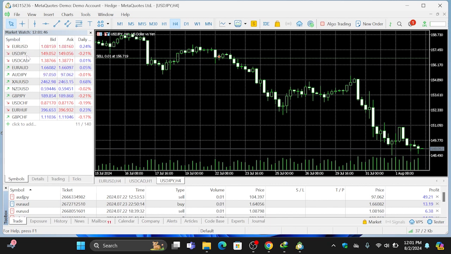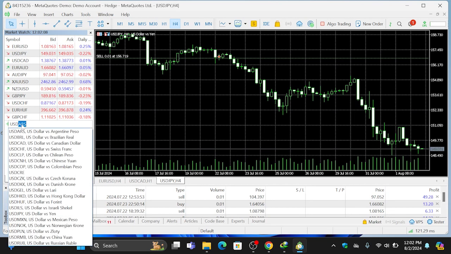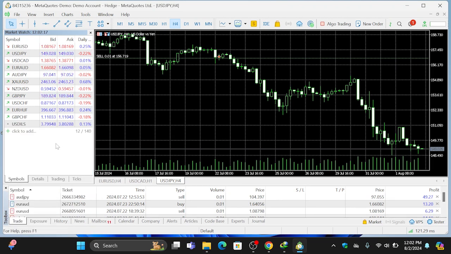This one is called the Market Watch. This is where you get all your symbols. If the forex pair you need is not here, just come to this add and type the first letter. For example, let me try to add a new one. Just click maybe USD something which is not listed here. As you can see, as you press the pair, it gets listed. Let me add this one, which is not there. When I click here, it is automatically added there. That's how you add forex pairs that are not on your watch list.